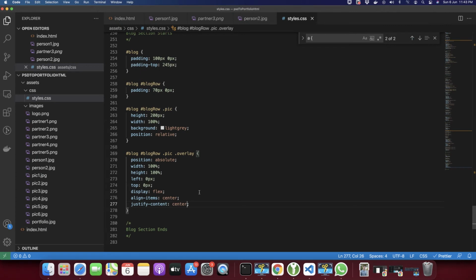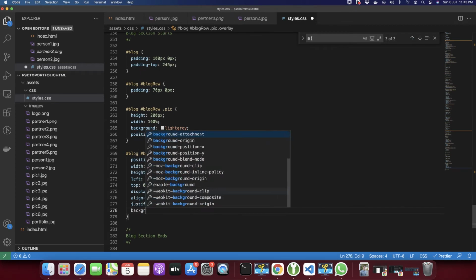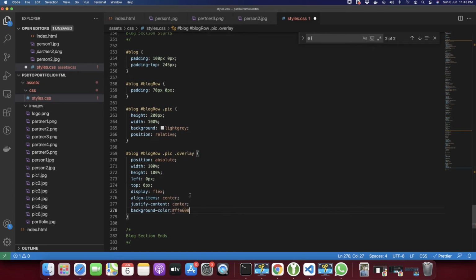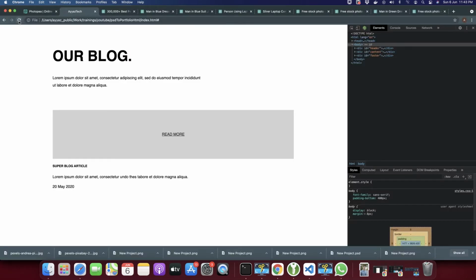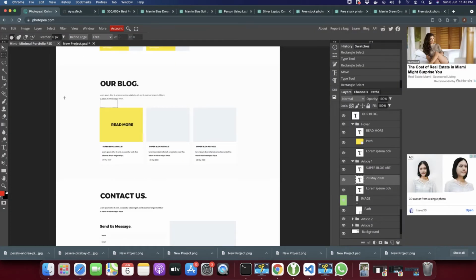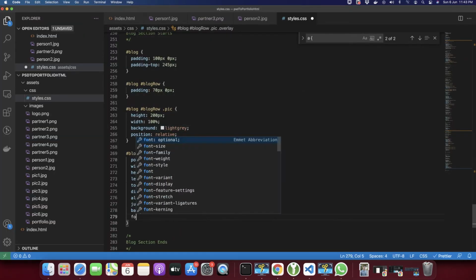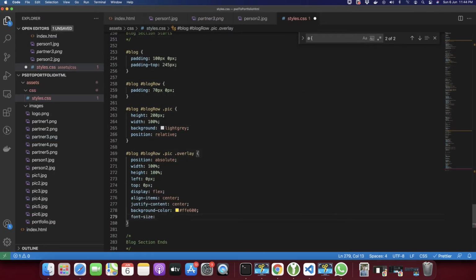And also I need to add the background color, yellow, and the text color should be... The font size should be higher and it should be bolder. So font size is 30 pixels and font weight is bolder.